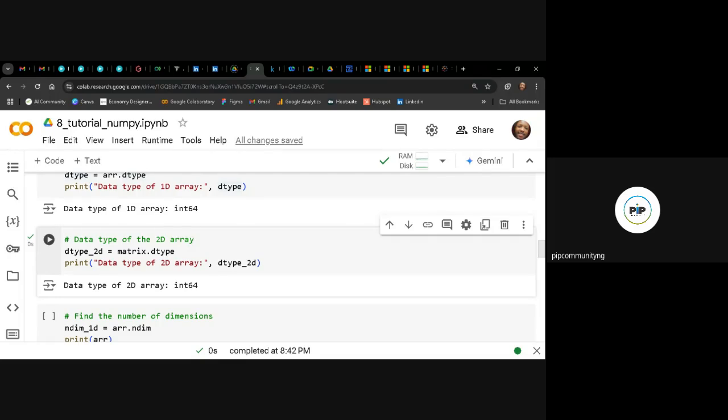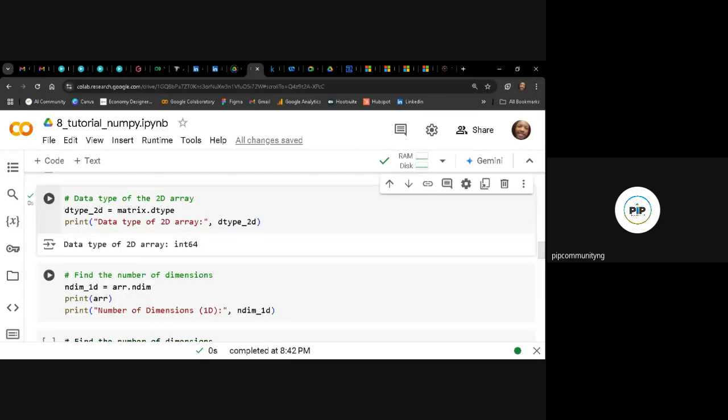So to check for the type of variable, you use type. To check for the data type of values, you use dtype. That's why you see dtype, data type, short dtype. But for just the type, it is TYPE. But for the data type, it is DTYPE. Okay. So don't mix this up.